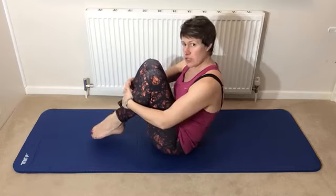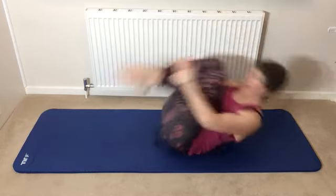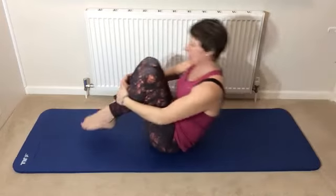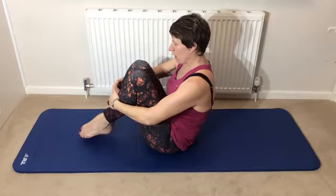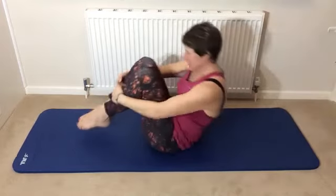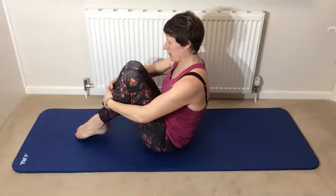Ultimately, what you want to build is to be able to balance, hold, roll back, and come back into that balance, ready to go again. But make sure you've got it nice and stable before you go again. Breath in, engage, curl, roll. Back up. Good job. One more here. Breath in, engage, curl.